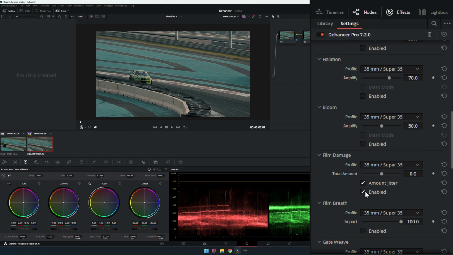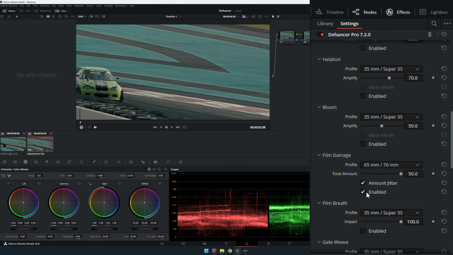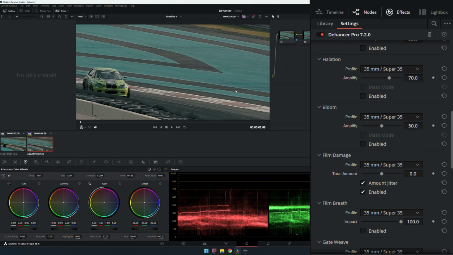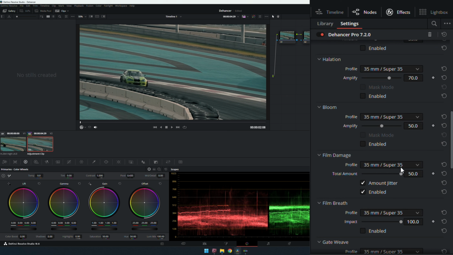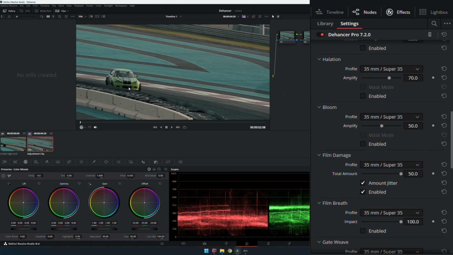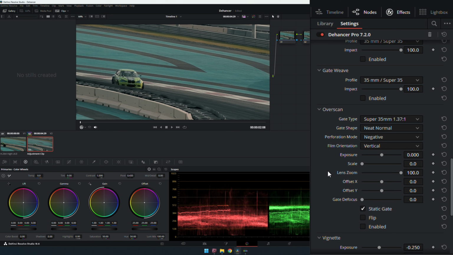You do get some really cool things, like here you can put film damage on here, and you can really rip that up. You don't really notice that much of a difference on this one, I guess. But you can see little pieces of film damage showing up here. It just may not be super noticeable on this particular piece of footage. But again, a lot of really cool options. I really highly do suggest you try these out. I do like having my film stuff look a little bit more dated, have a little bit of age to it.